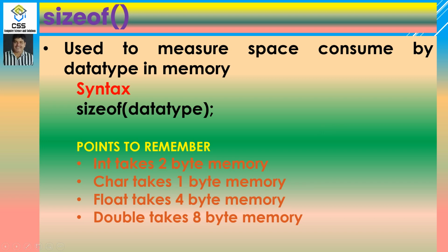First comes the sizeof operator. Sizeof is otherwise known as a function operator, which is used to measure the space consumed by a data type in memory. As we know, every data type occupies some space in memory: integer takes 2 bytes, character takes 1 byte, float takes 4 bytes, double takes 8 bytes. But we want to prove whether these data types take these bytes of memory or anything else. We have to prove it. We verify sizeof in the form of two examples. The syntax of sizeof is sizeof followed by either a data type or the name of a variable. Moving to the first example.